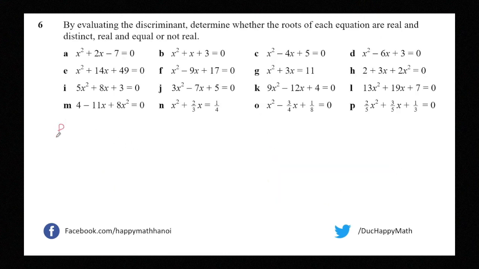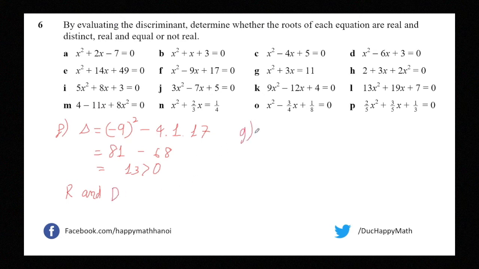Continue with question F. The delta will be equal to minus 9 squared minus 4ac. 81 with the minus to 8. Remember? Yes, so 3. Okay. Sorry, I have no calculator here. 91 is here. Okay, this one is greater than 0. So you will have real and distinct solutions.